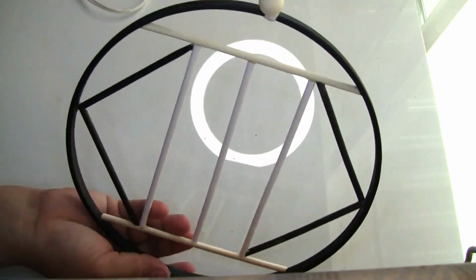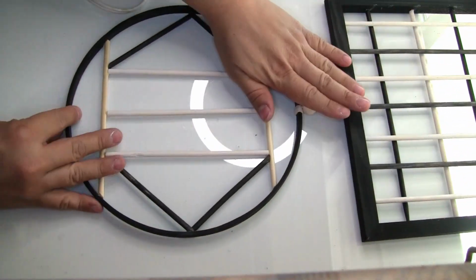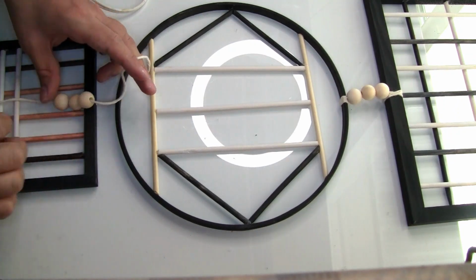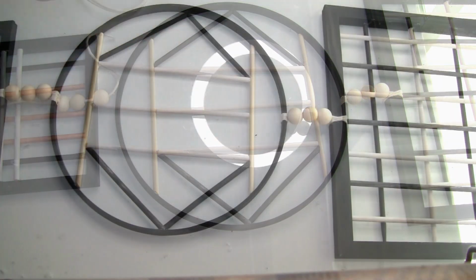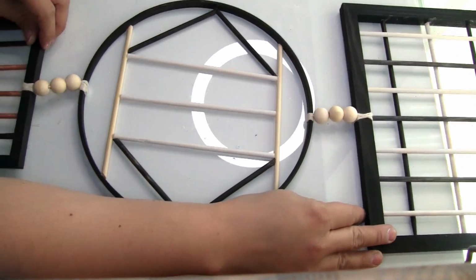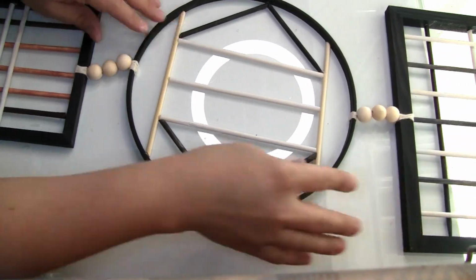And this is how it looks once you're done. So now I'm gonna put the small frame in the bottom. And this is how our project looks once we're done. Let me know in the comments below what you guys think about this project.